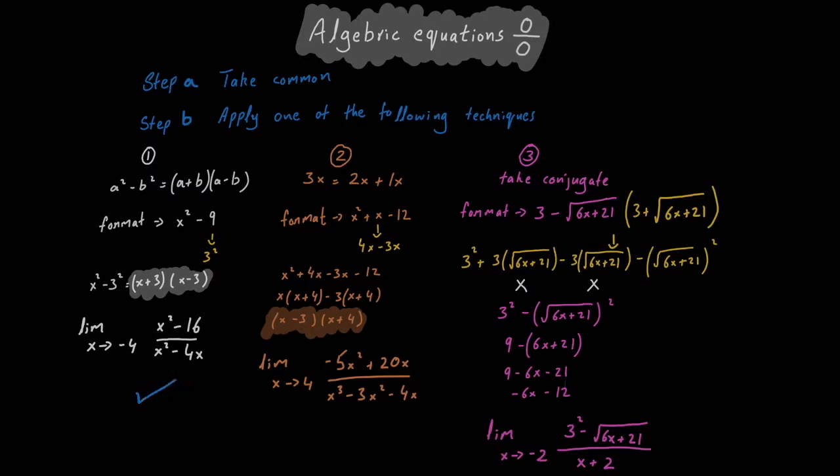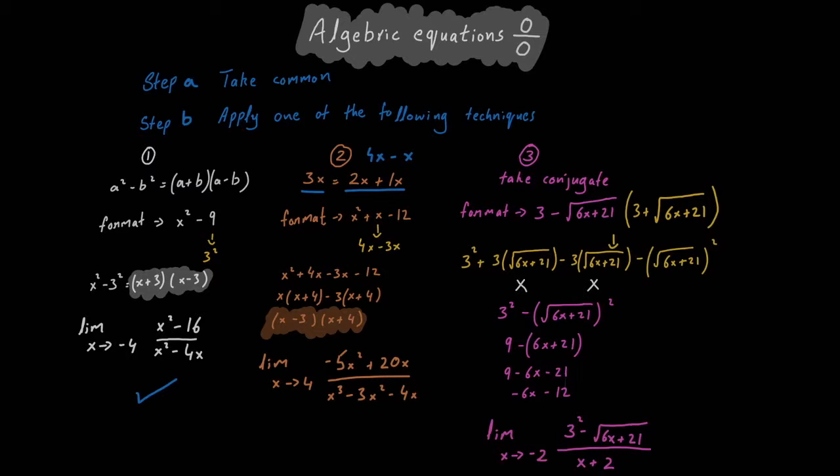We have already covered the first manipulation technique. Now let's jump on to the second one. The second manipulation technique is that 3x can also be written as 2x plus 1x. 3x can also be written as 4x minus x, as these things are the same.